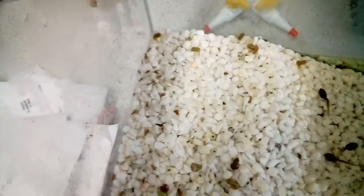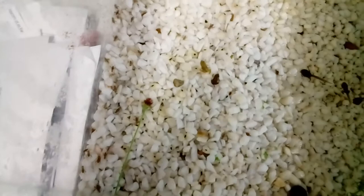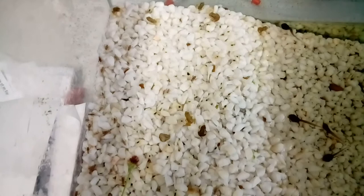I have placed a load of crickets into the tank now, and instantly the frogs are attracted to the movement. As I've said in the previous video, the frogs will only go for live food — if something doesn't move they don't see it, so they will only go for food that is moving. These crickets move around a lot; they are very fast and it's actually quite the challenge for these frogs to catch them.